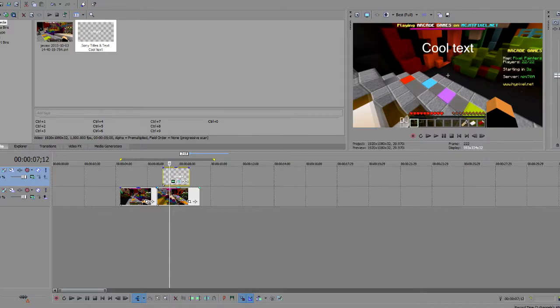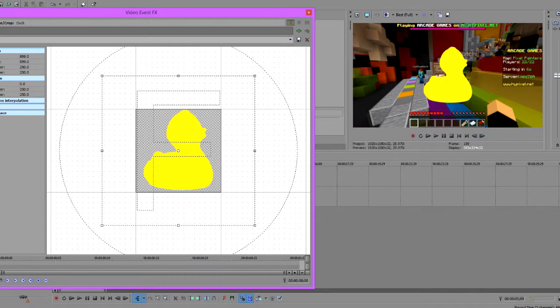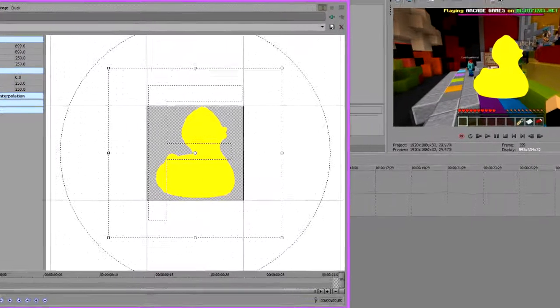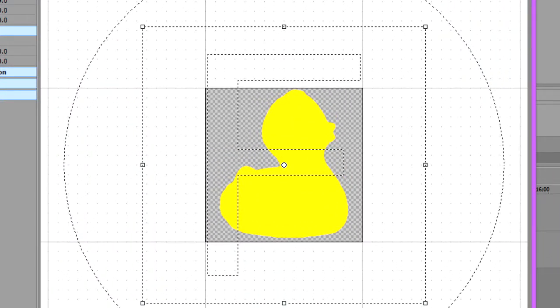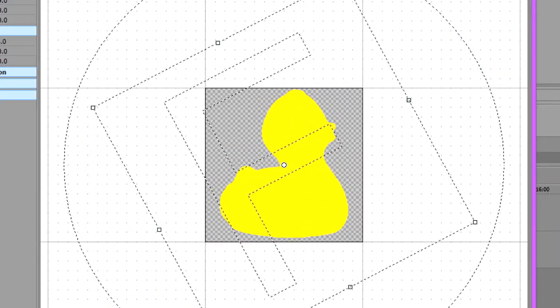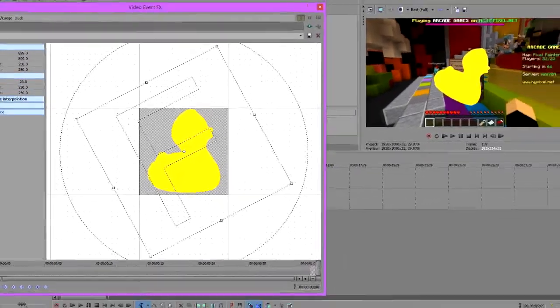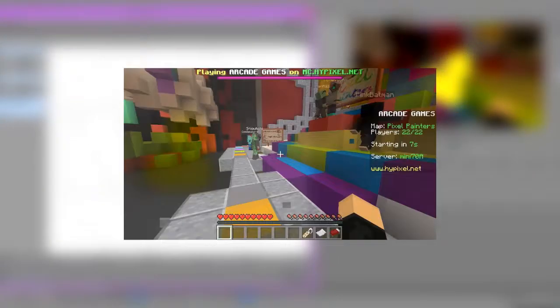Now we are going to import an image, drag it onto the timeline and make it a bit shorter, move it around, place it in the right place, and we're going to make it a bit smaller and rotate it. So we just need to click the rectangles on the corner, make it a bit smaller, and then rotate. To rotate, you see this circle around the F selection, click it and you can rotate it. And the result should look like this.